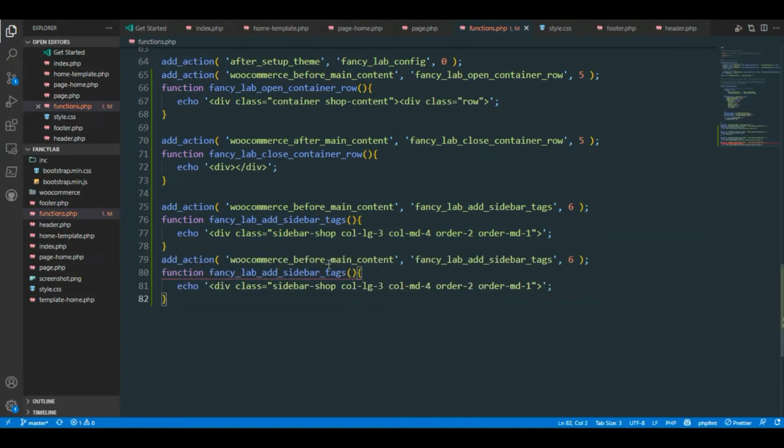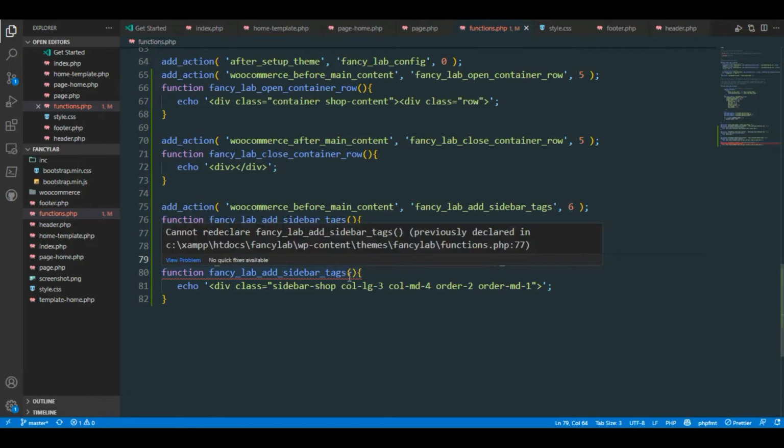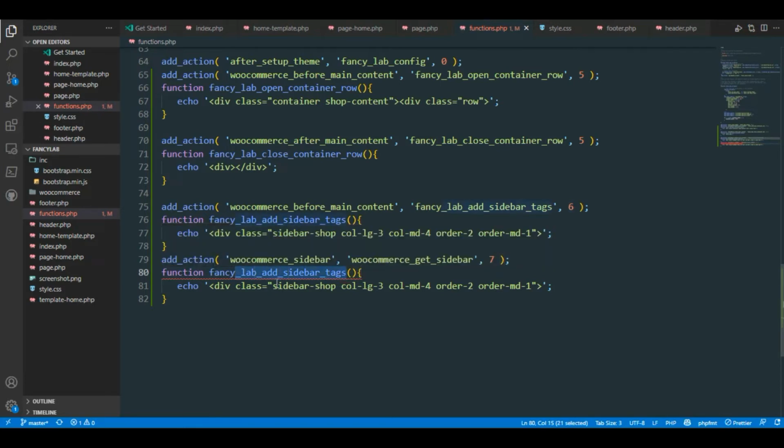Now in here I'll just change this WooCommerce sidebar, and here you just change this WooCommerce get sidebar, get sidebar, change this variable 7.